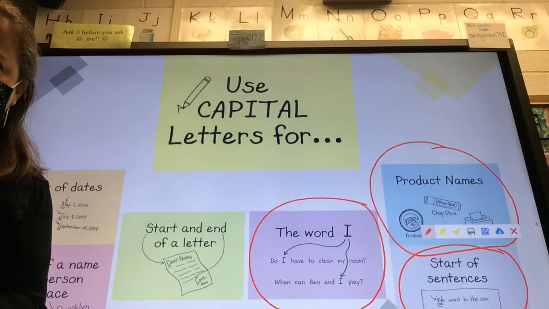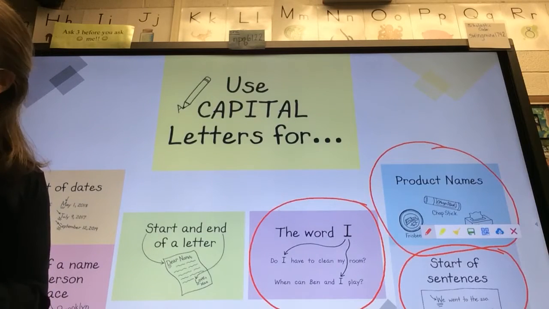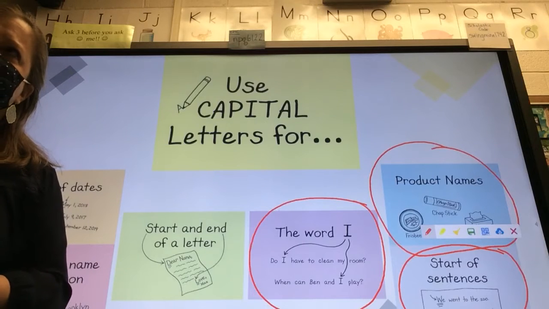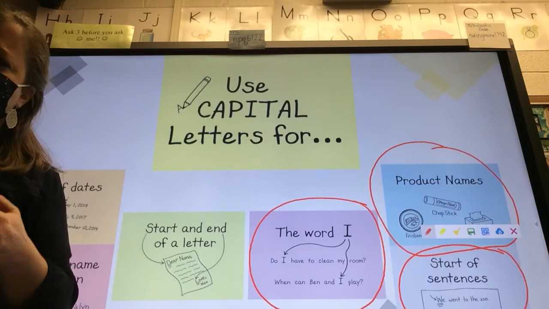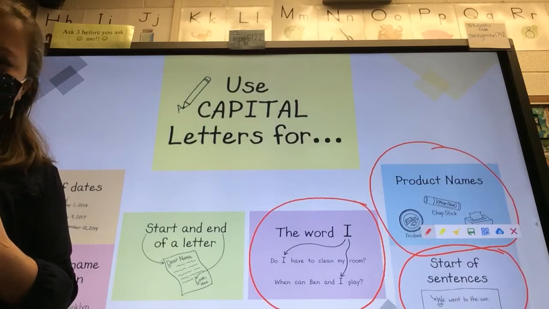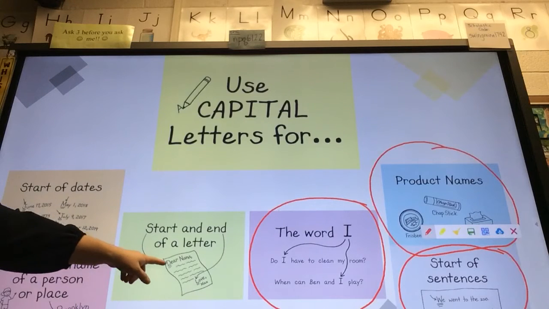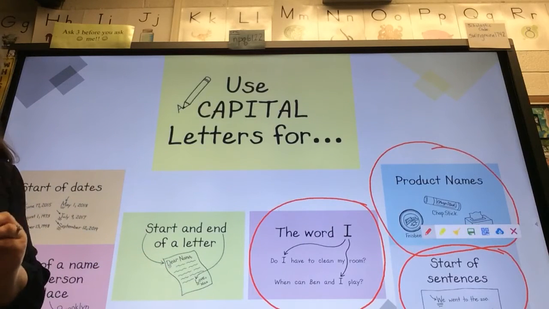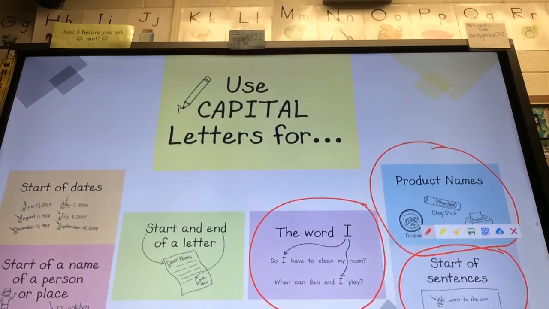Start and end of a letter. Okay, start and end of a letter. Tell me a little bit. Yes, thank you. You're exactly right. I was thinking letter versus a word. When you write somebody a letter, right? In the morning, sometimes I have to write a letter for my daughter to her teacher, and it says, please let Elizabeth be a car rider today.